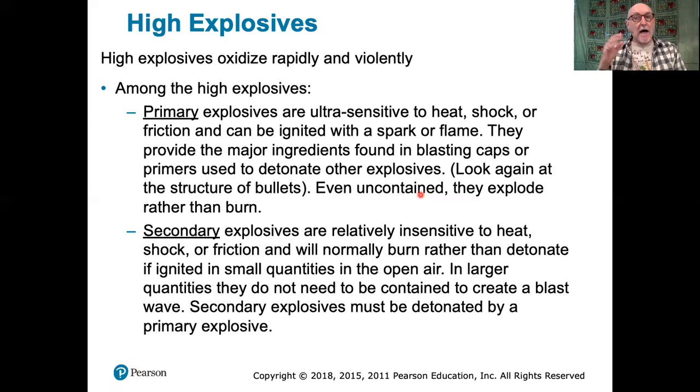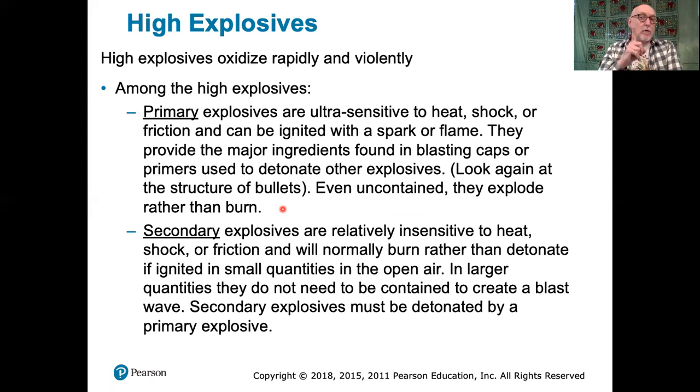So in the high explosives, there's also a division. And the first kind of high explosive to think about are the primary explosives. Primary explosives are extremely dangerous because they are so unstable. And they will explode in response, for example, to even slight increases in heat. They don't necessarily need to be lit. They will also very often explode in response to shock or to friction, quite apart from the fact that they can indeed be lit as well.